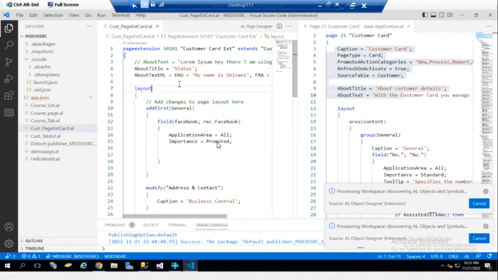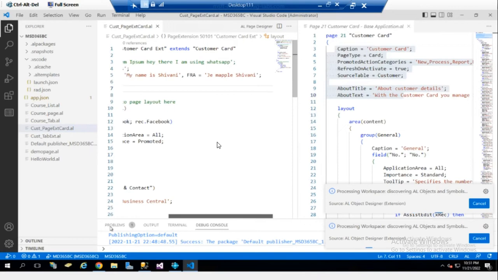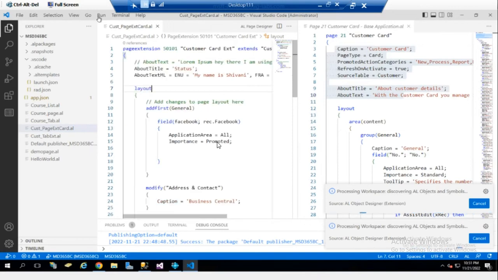So in this, what I have done: the About text would be "My name is Shivani," and when I change the language to French, it would be "Je m'appelle Shivani." Okay. Now let's just publish it.